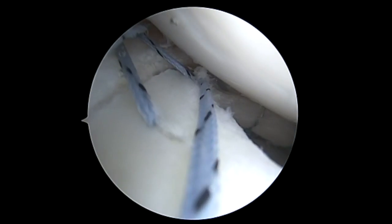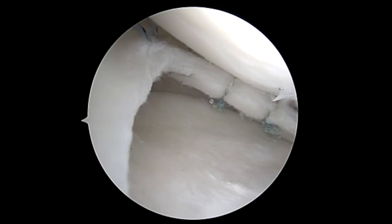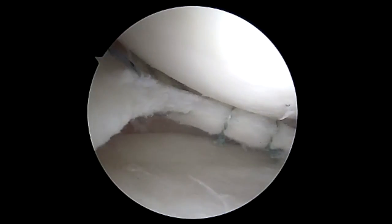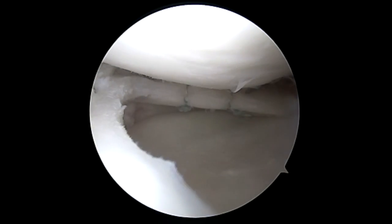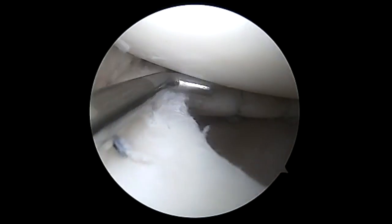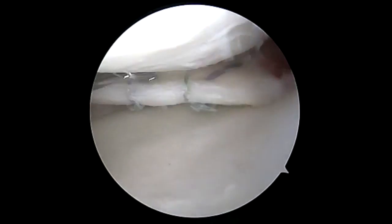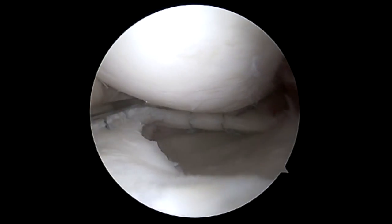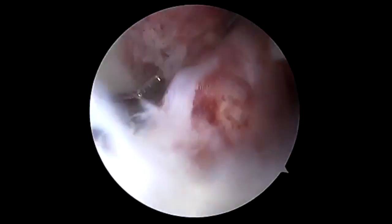Again, in this case, given the challenge of this fragment, inside out was chosen and would allow us to put more sutures in as well. You can see we have inferior fixation as well. Now we've tied this off with the leg and extension. You can see we've compressed the meniscus back. There's no further mobility, and it is well compressed back to the capsular fragment. Both the horizontal and vertical component have been repaired.